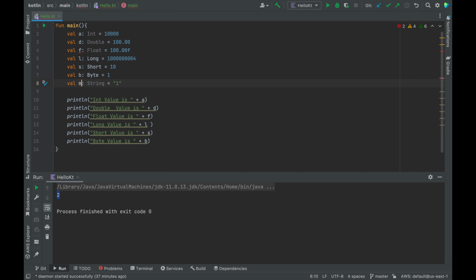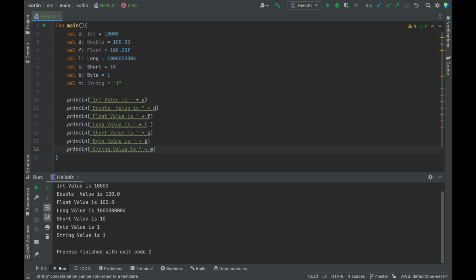Let me try to run this with a string, and here I need to define String, and once we run this we'll see the output over here in this shell. You can see this is the output.